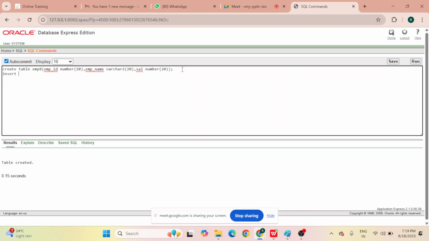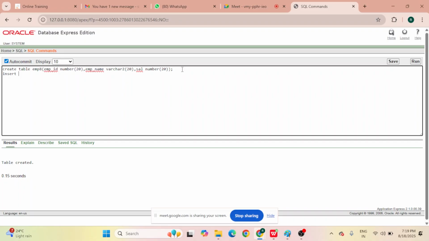Getting my point? Now I want to update the address of employee 101, that is RAM. How can I update? We have a query: update table name emp8, set, what is the column name we have? Address.